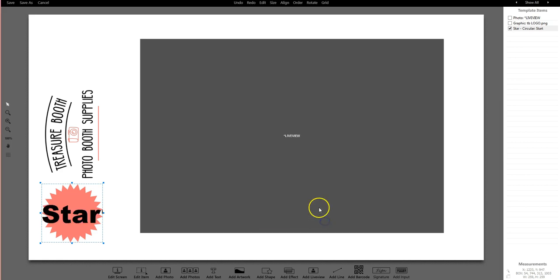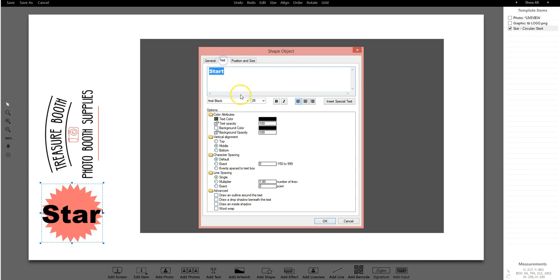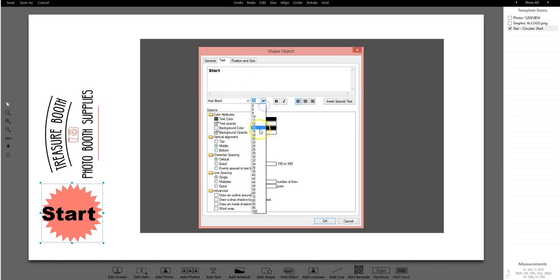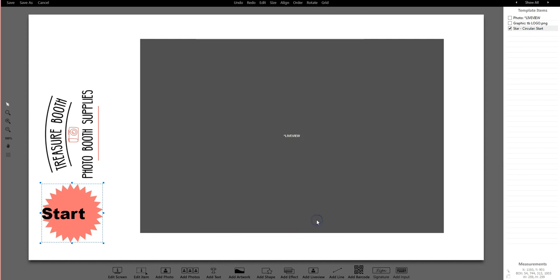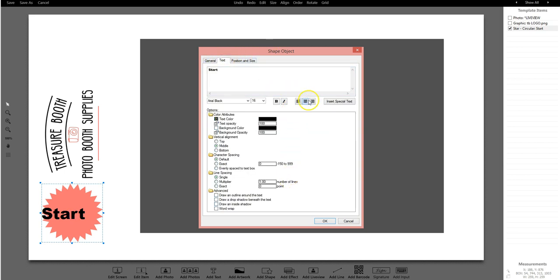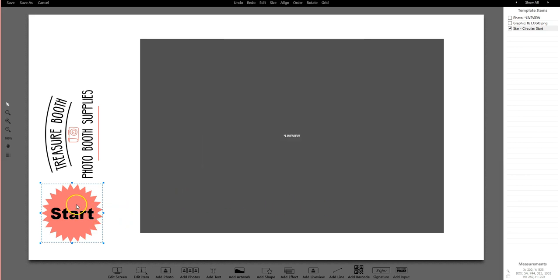Click on OK, and there it is. You can see that it's too big, so I'm going to go back to my text option and make it a little bit smaller. I'm also going to add in the vertical center alignment. So we have our Start button.